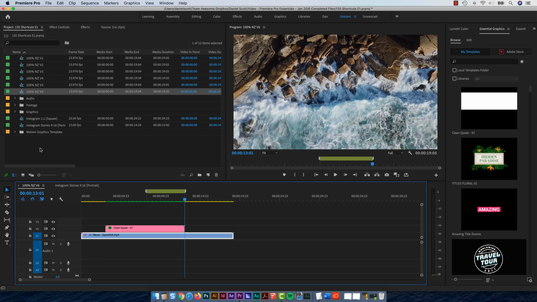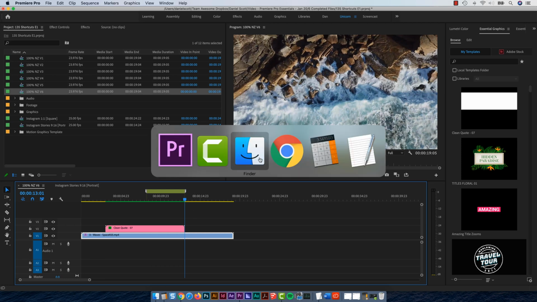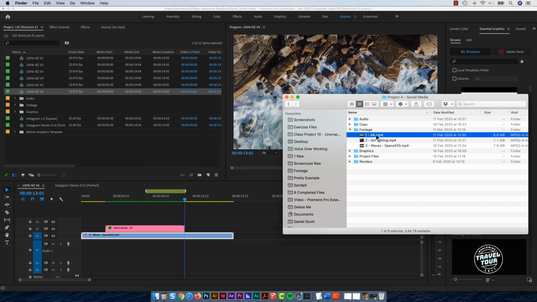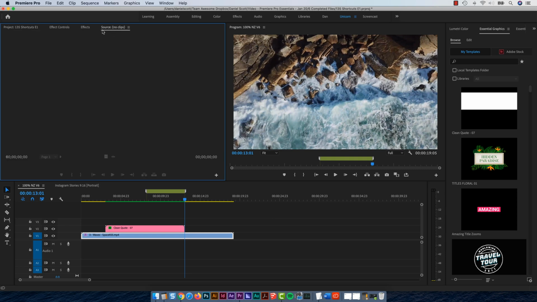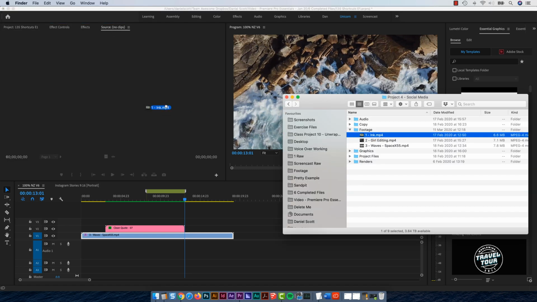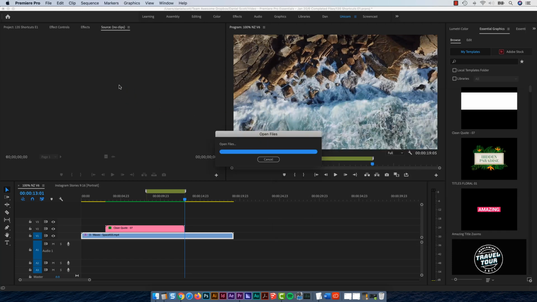Nice. Next handy shortcut, and I do this surprisingly a lot: I've got some video and I just want to check it for a couple of things. I want to see what it is. You can drag it into Premiere Pro without actually opening it. You need to be able to see your source monitor. If you just drag it directly from your Finder or your window straight into the source monitor, it does a cool thing.